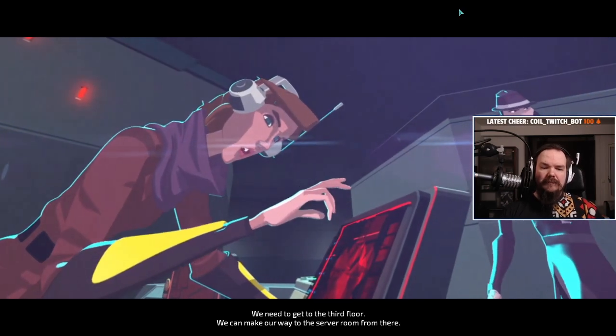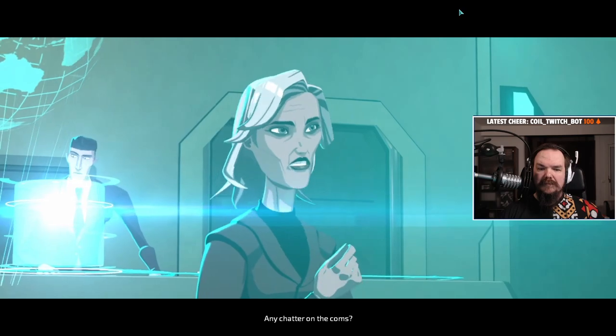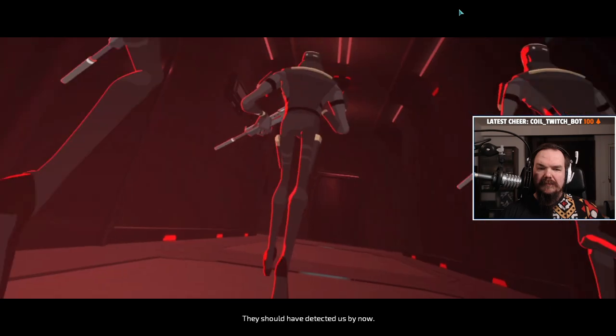We need to get to the third floor. We can make our way to the server room from there. Any chatter on the comms? Negative. It's silent on all frequencies. They should have detected us by now.